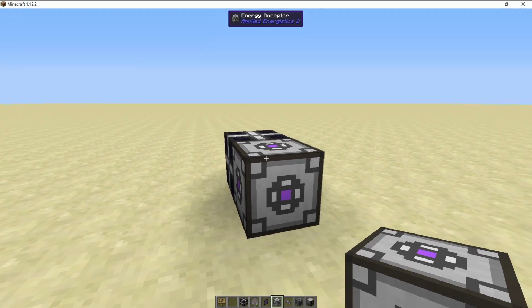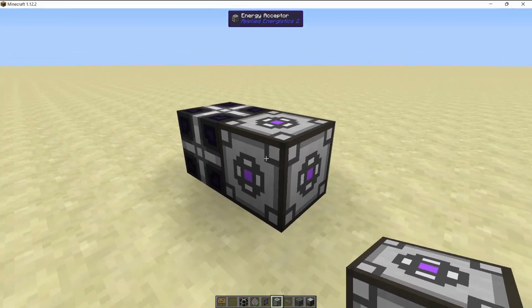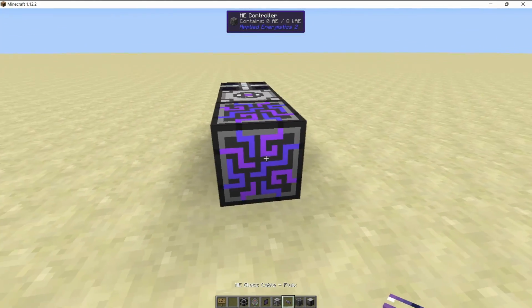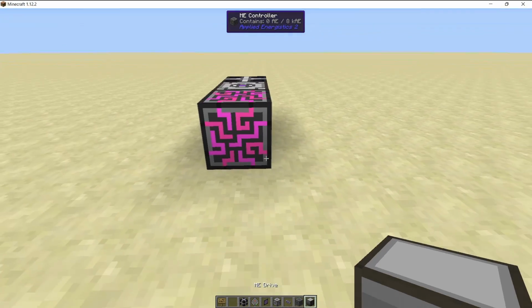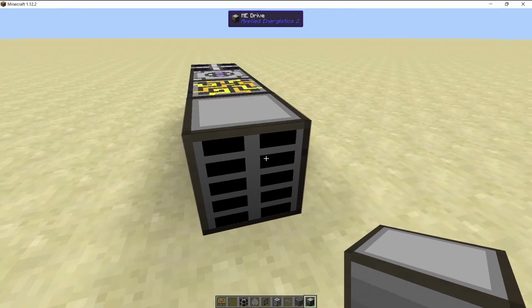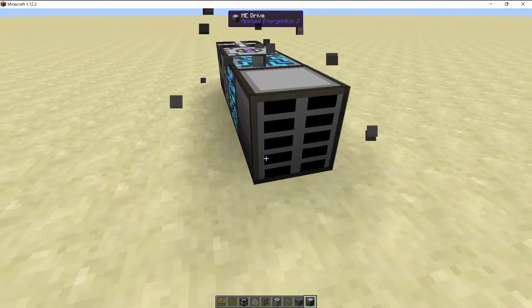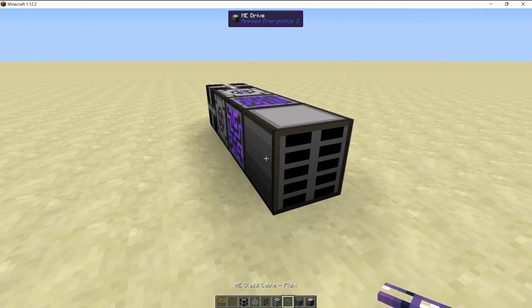So we're going to put our energy acceptor right here, and this would take the energy in and convert it to AE2 energy. We're going to pop down our ME controller now, and as you can see, it lit up, meaning that it's active. Pop down our ME drive. Now this can go in either way. You can put it here, put it here, you can put it on top, but I'm just going to put it here for simplicity's sake.